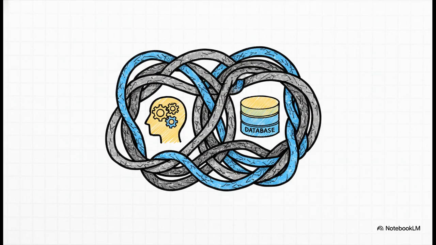Well, the real problem here is something we call tight coupling. Imagine all the different parts of your code. Your main logic, your database connections, your external services are all tangled up in this one giant messy knot. When they're that connected, changing one little piece means you have to go and change everything else it's tied to. It's a recipe for disaster.